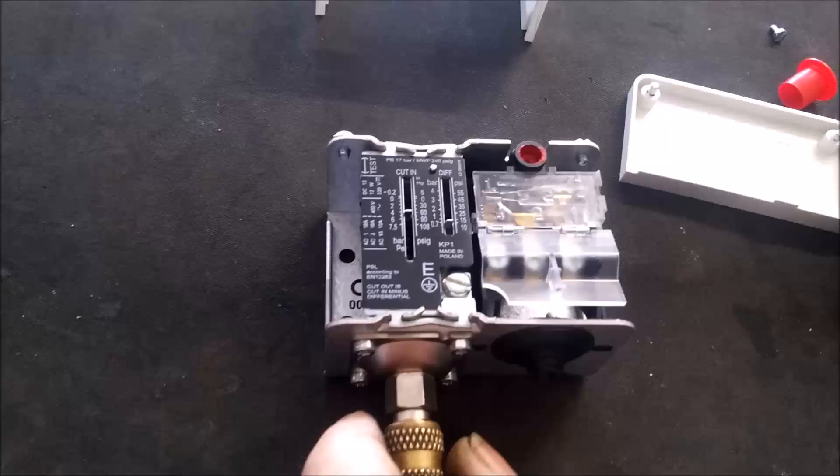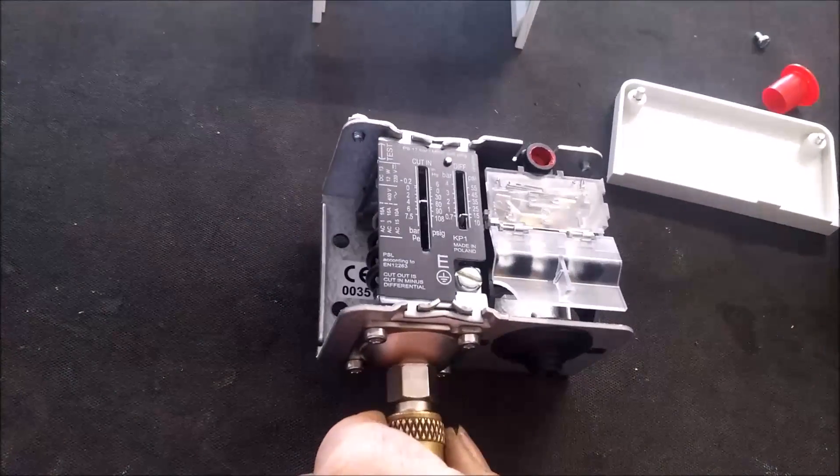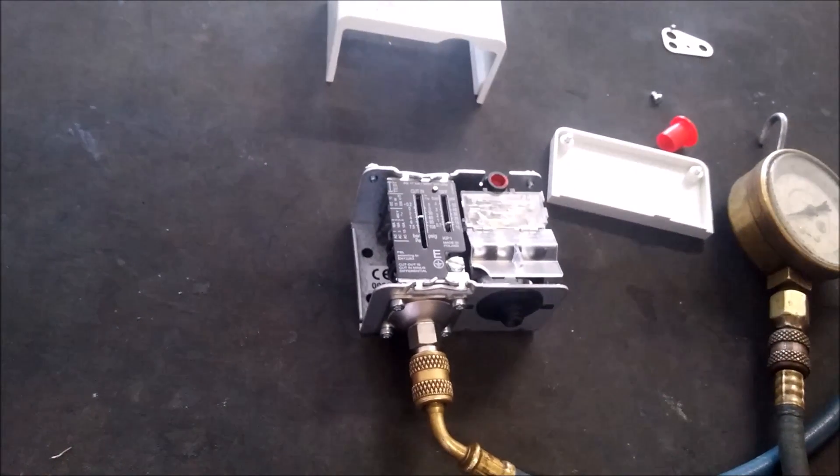But that's just a guide. You have to do the adjustment according to your specific fridge. As a commercial fridge compressor runs and the fridge gets colder, the gas pressure on the suction will drop. And when the motor switches off and the temperature increases, the pressure will rise. With those rising and descending pressures, we can find two pressures - one for the compressor to switch off and one to switch on, and it will maintain that sequence.